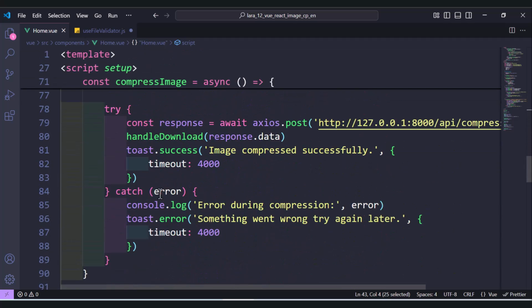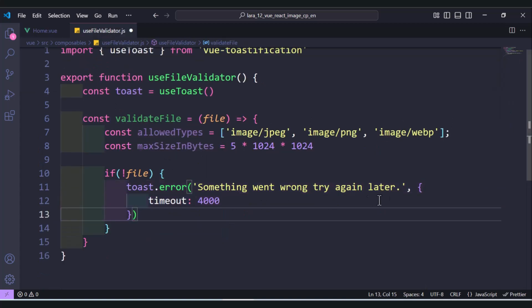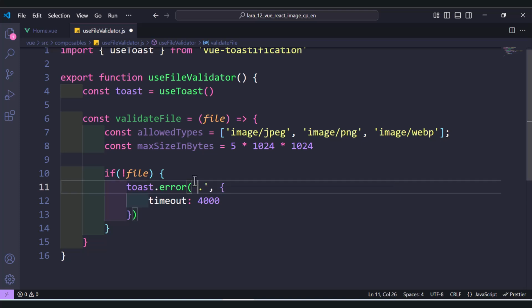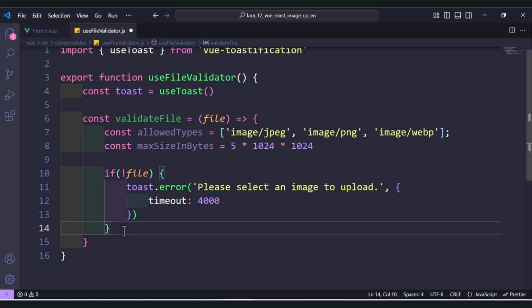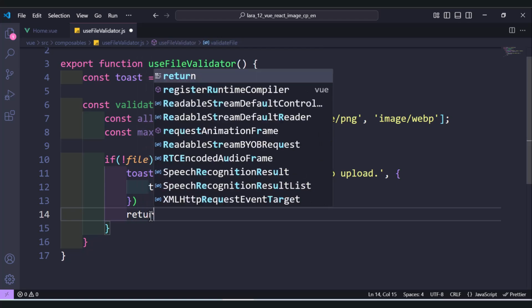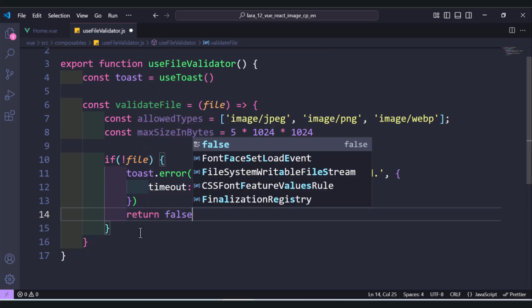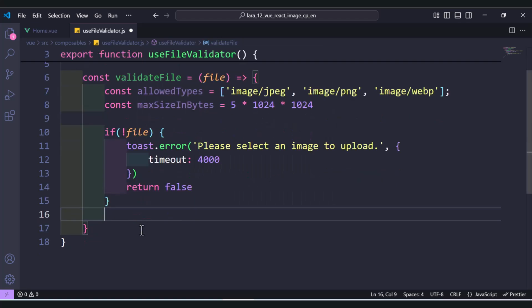Let's use here the toast, copy and paste it here, and we tell the user, please select an image to upload. Okay. Before we move to the next, we need to return false here, which means that the validation is false.